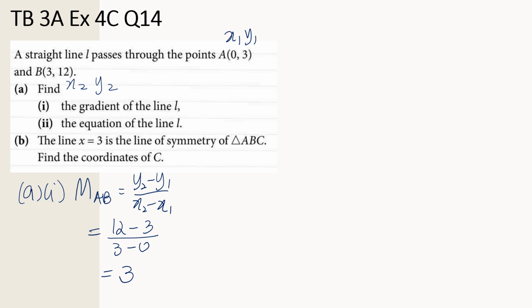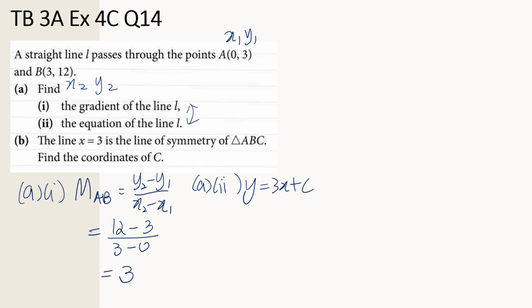So part (a)(ii) is relatively easy also. I like this kind of questions because they're just connected. Part (i) gives you scaffolding, finding the gradient, and then part (ii) just asks for the equation of the same line and not some other line. So we're going to substitute gradient to be 3 into y equals to mx plus c. So the equation is just y equals to 3x plus c.